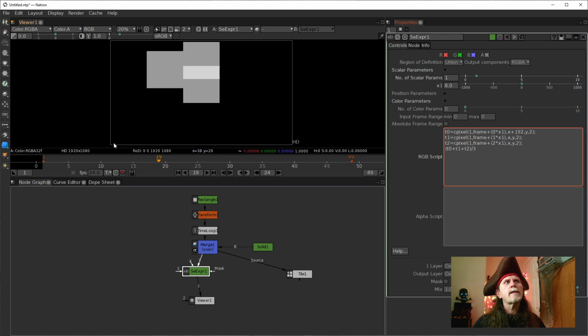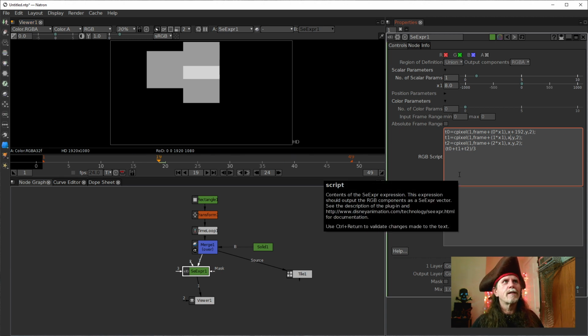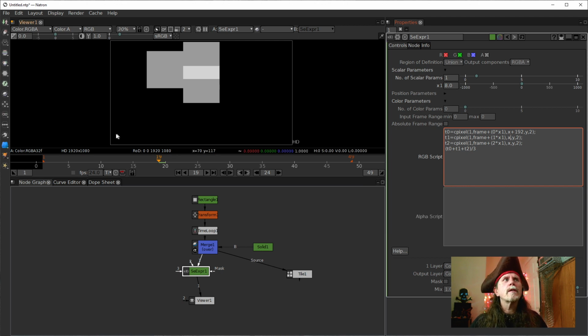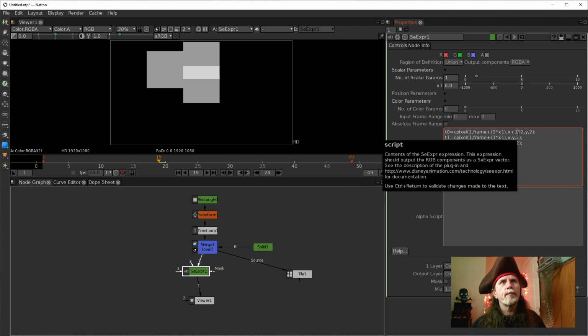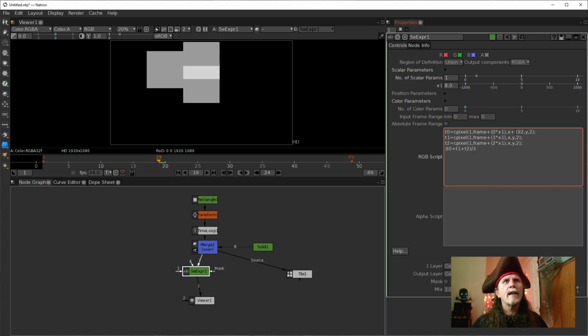I want it to start at basically the same point that most of our things start at with the tile node, which is either bottom left or top left. I think the tile node starts from the top left, but most other things in Natron start from the bottom left, or at least I think they do. Anyway, in my mind I think I want to put it in the bottom left, but we'll see when we start adding and doing stuff.